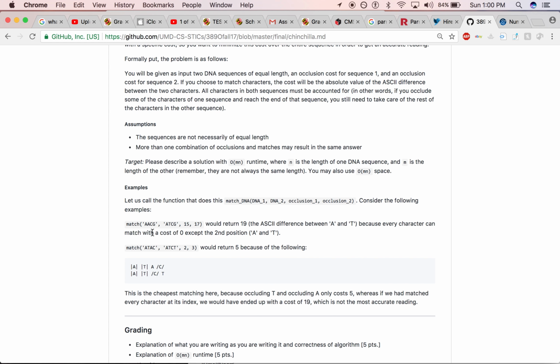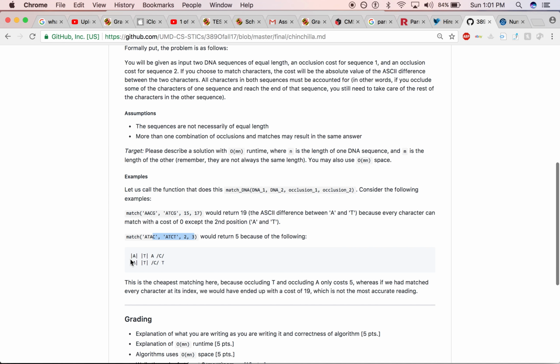C returns 0 as well, but then it looks back at my previous position and sees that A and T have stored 19, so it records 19 there as well. For G and G, it also returns 0 for the ASCII value compare. So when it looks at the occlusion cost, it's not going to occlude at all. It's going to use that best value. But then it looks back at the previous value and sees that the minimum value was 19, and therefore it's going to use that as the lowest value.